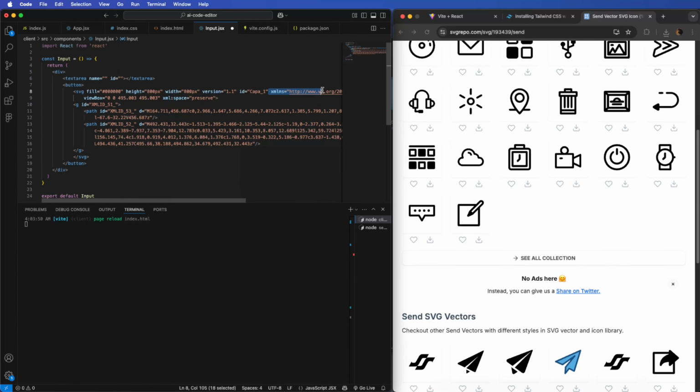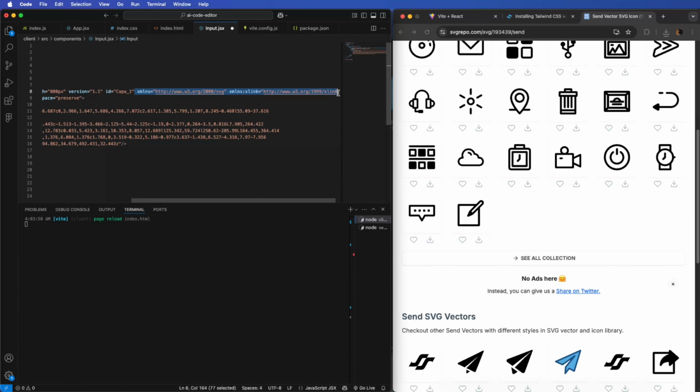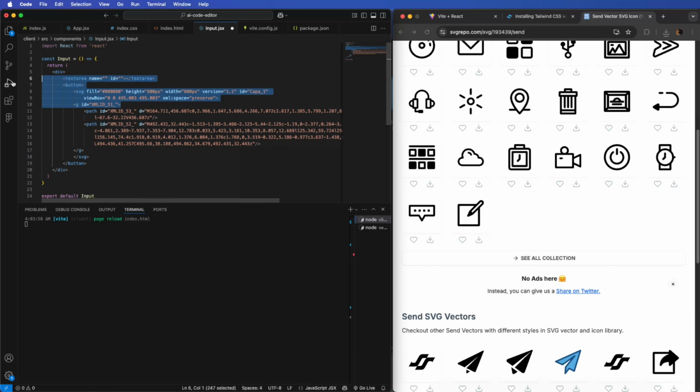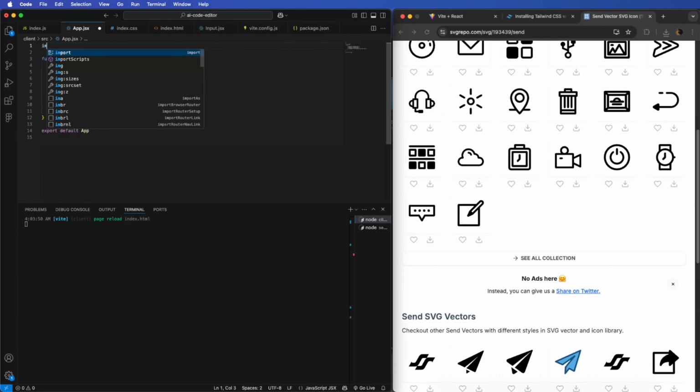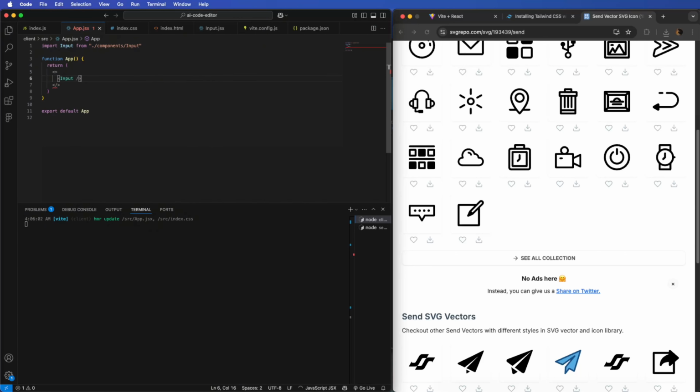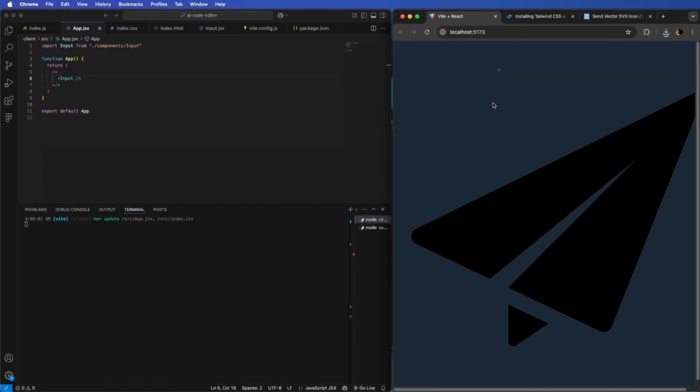And we don't need this attribute, we can remove this. We don't need this part either. Save, and let's just use it in our app component. So let's say import. We're going to import input from components/input. And we don't need all this HTML, we just say input component. So here it is, the icon is very big, so let's make it smaller.